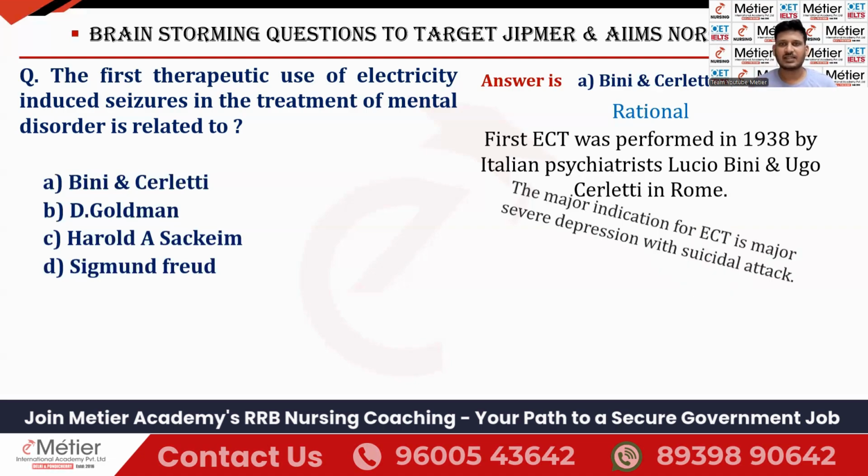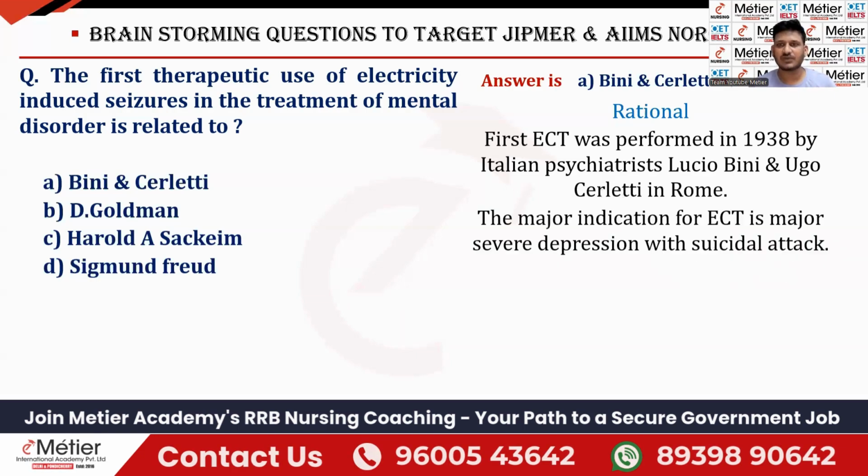Okay, fine. And the next important point is that the major indication for ECT is major severe depression with suicidal attempt. This is the first priority indication for ECT, electroconvulsive therapy. Even though these are simple questions, we always go from simple to complex, right? These questions were already asked so many times in the exams. That's why I scrutinized some questions and I'm giving them to you. So let's see the golden points related to each and every question. For this question, the right answer is option A, that is Binney and Cerletti.